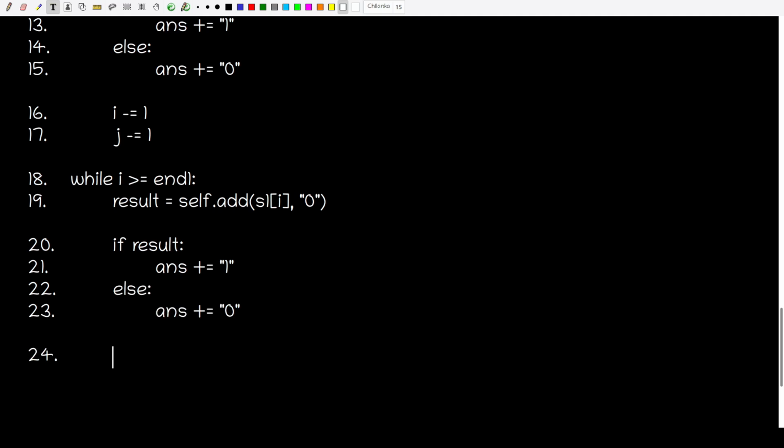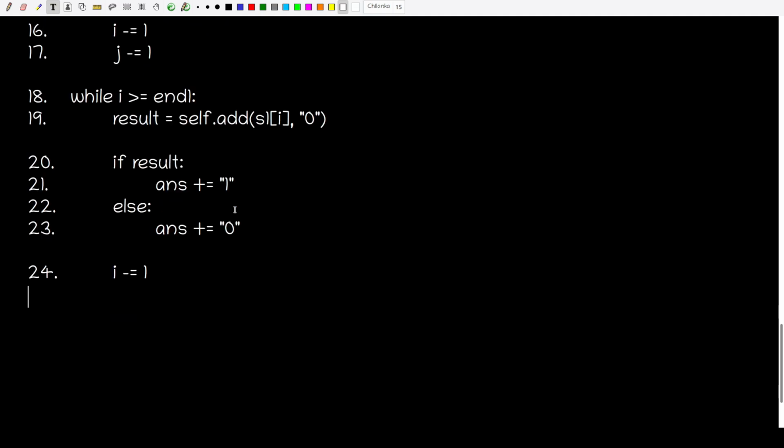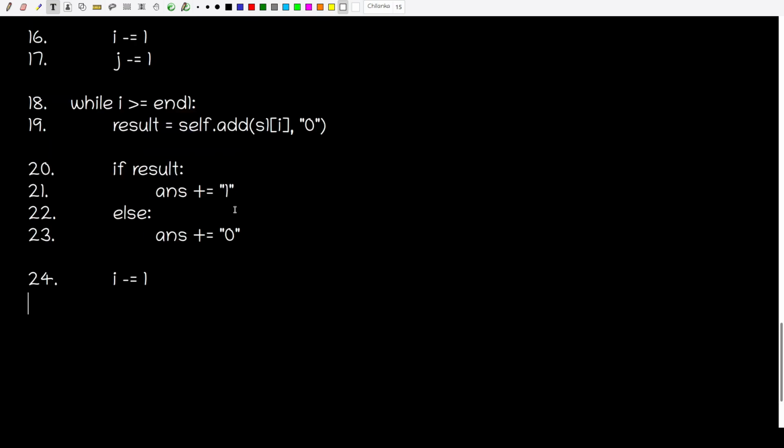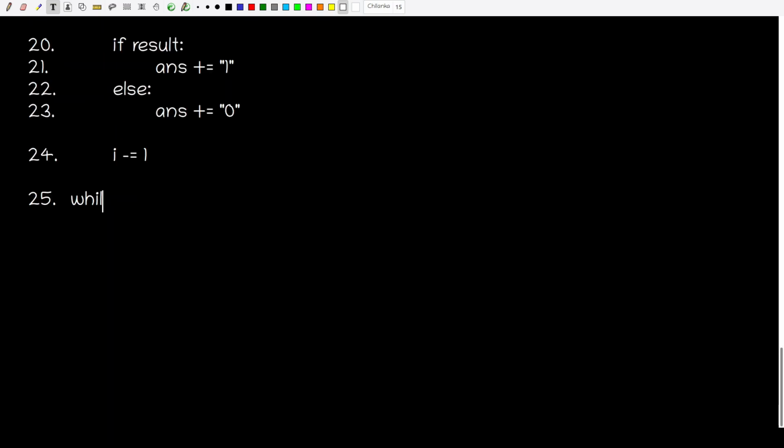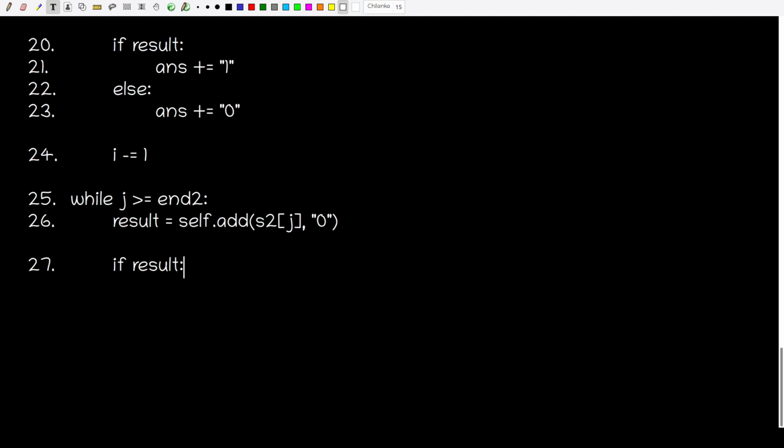And then let us decrease our i by 1. And the same thing we are going to do for the s2 string as well. While j is greater than or equals to n2, result equals to self.add(s2[j], 0), and then let us update our answer. If result, answer will be updated by 1, otherwise by 0.